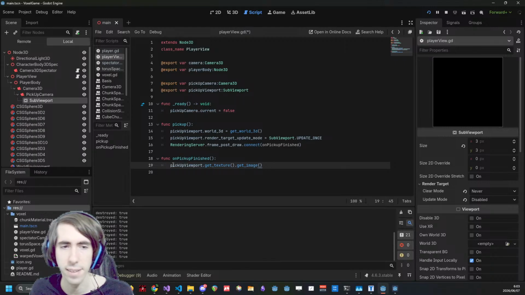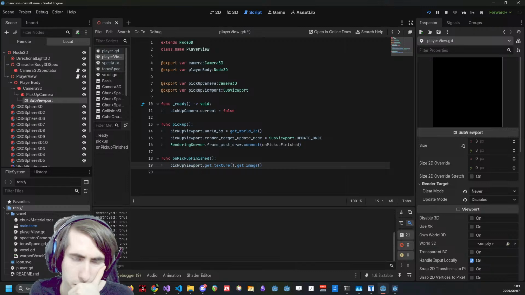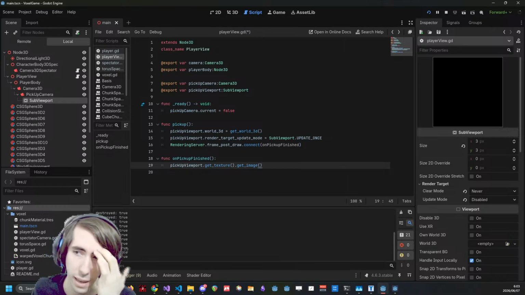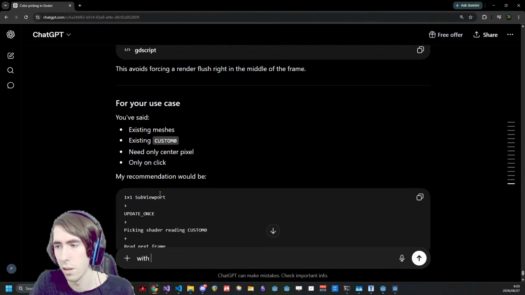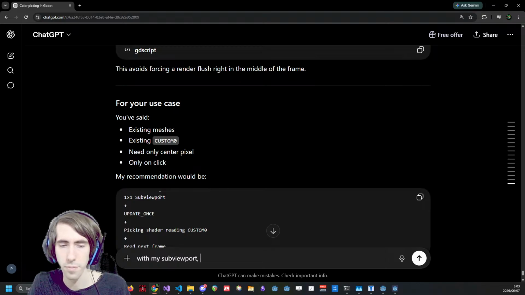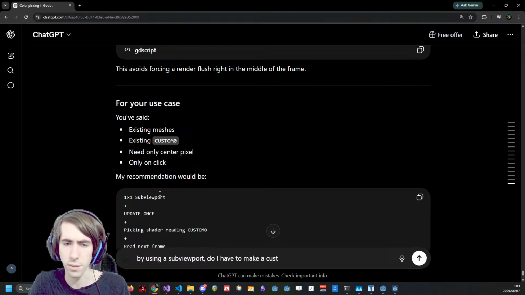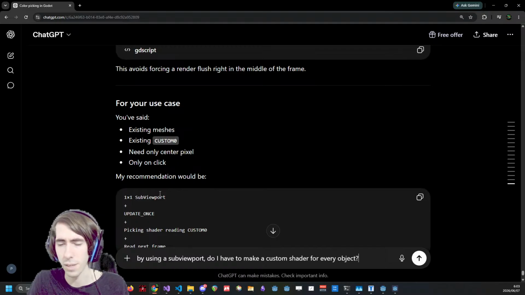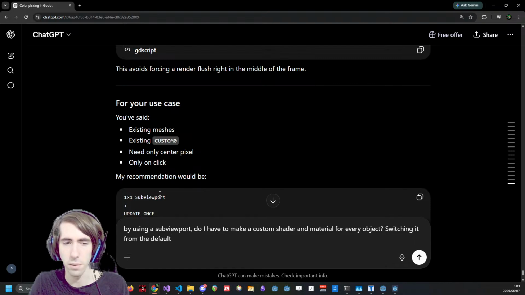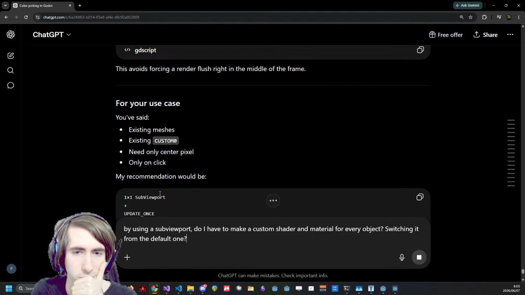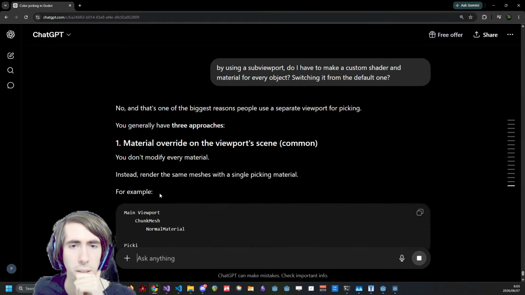So I do this and I have the image, but how can I... Do I have to make a custom shader for everything? With my SubViewport, by using a SubViewport, I have to make a custom shader for every object, and a material for every object, switching it from the default one. What's the default one?